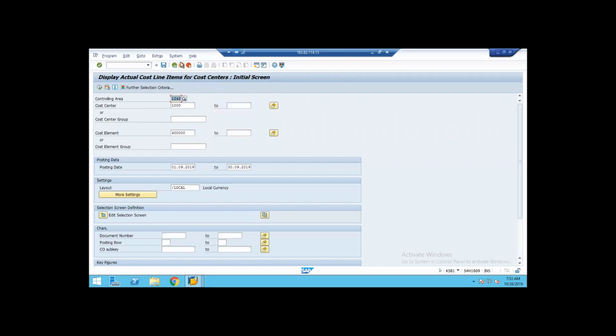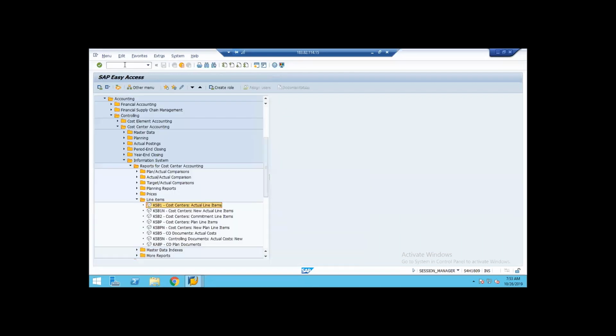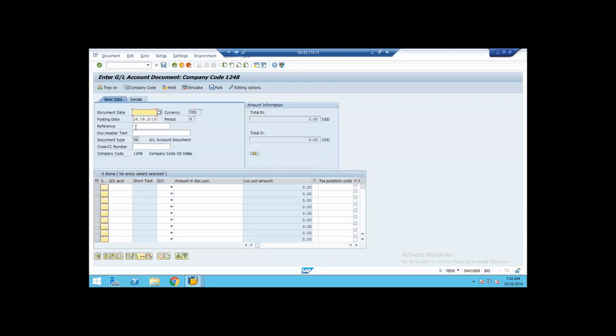Okay, let us post a transaction in finance and we will see now. This one, FB50, 26 September 2019, 4 lakhs, 2 lakh 20, credit, debit, 1250.